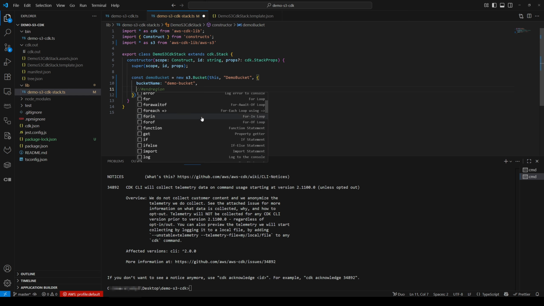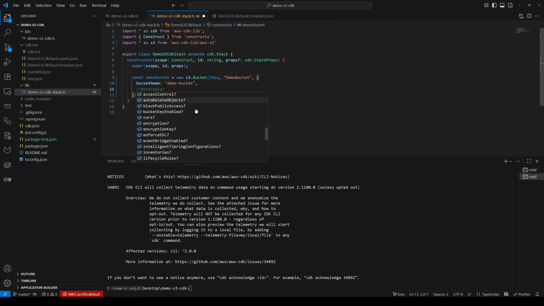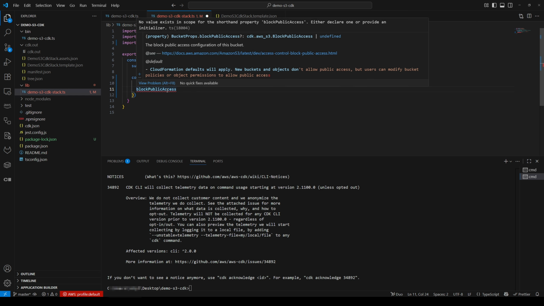and we'll move on to some more props. So some nice basic props to enable are block public access. And if we hover over this, we'll see that the default for block public access is new buckets and objects don't allow public access, but it can be modified through bucket policies or object permissions.